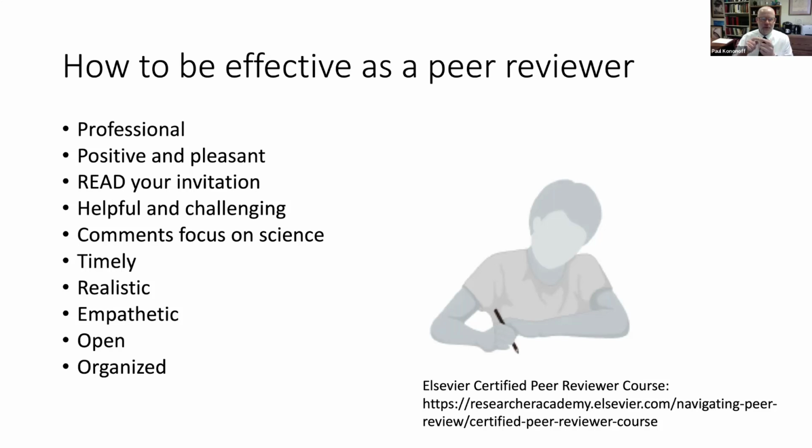Okay, so again, what are some general attributes to be an effective peer reviewer? Many of these things I've talked about, but it's important that they be professional, that they be positive, and pleasant in their comments. It's also important that you read the information that you get from the editor. There's a lot of detail packed in there, including deadlines or expectations for timelines. So make sure you read the invitation. And we try to keep them consistent. But I will say from time to time, emails that come from editors or the journal are changed or added to. So it's important that you read those invitations.